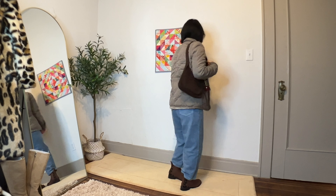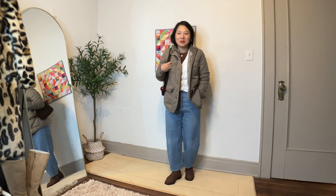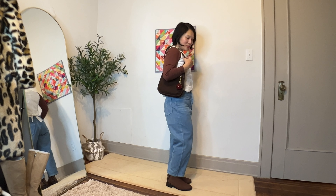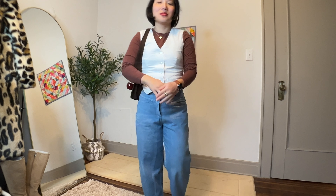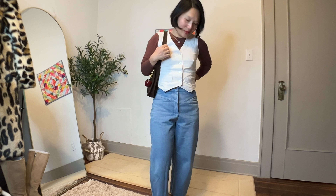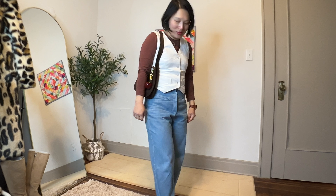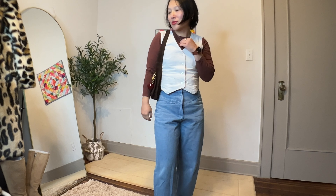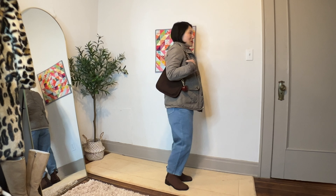For outfit number ten — my favorite — I'm wearing my Thread & Supply olive quilted jacket over my brown Pattern Emporium Keep It Simple Babe tee, topped with my white tailored vest which is Butterick 6901. I'm wearing Fiber Mood Betty jeans with the Clara Chelsea boots and my vintage Coach brown nubuck bag. I wasn't sure if the tailored vest would layer well over the semi-fitted tee, but it worked perfectly. The nipped-in waist and subtle barrel leg jeans create the illusion of curves, and the brown leopard Chelsea boots keep it casual and effortless.